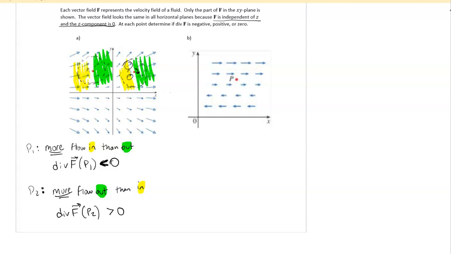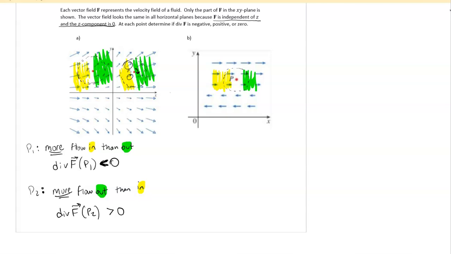So look at B. See if you can guess what the divergence at point P would be. Again, pause, think about it for a moment if you want. I'm going to go start writing the answer. If I take a circle around there, we think about the vectors coming in versus the vectors leaving. What do we notice about them? It's like the same amount. The vectors entering look almost identical to the vectors leaving.